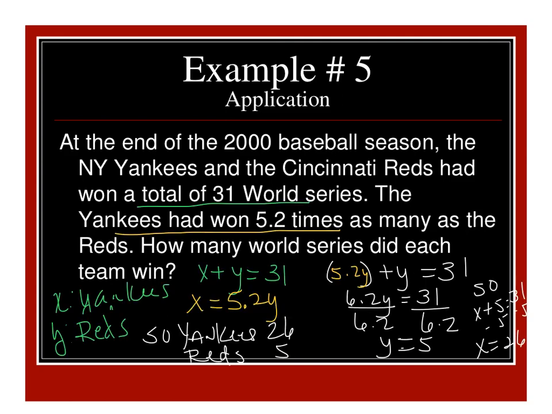Well, here's what I got. The Yankees must have won 26 World Series, whereas the Reds have only won 5 World Series. So a little bit one-sided there, right? Yankees are coming out ahead of the Reds. So, okay, that is it for solving systems of equations by substitution. Our next lesson will be about solving systems by our next algebraic method, which will be elimination.